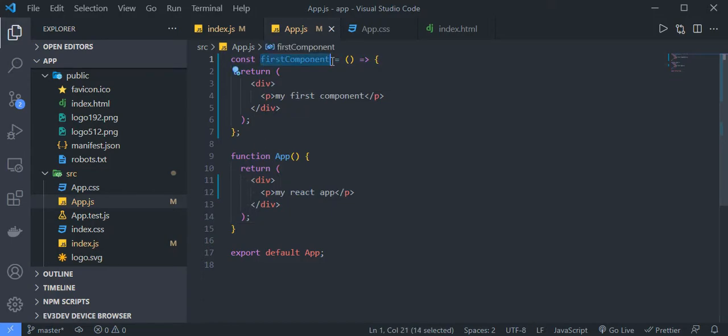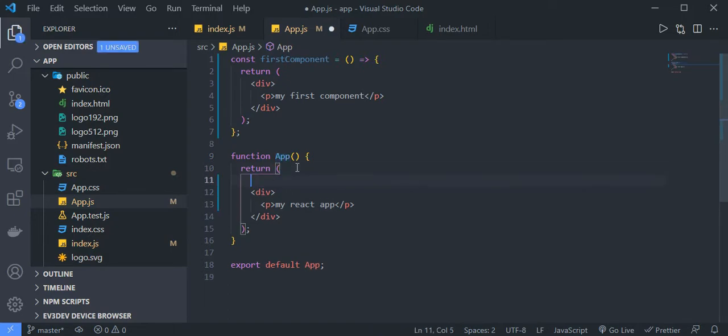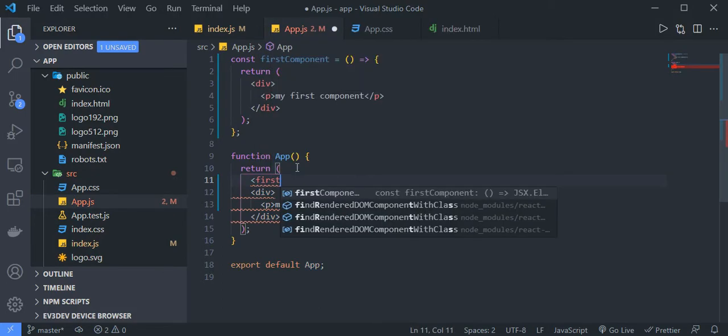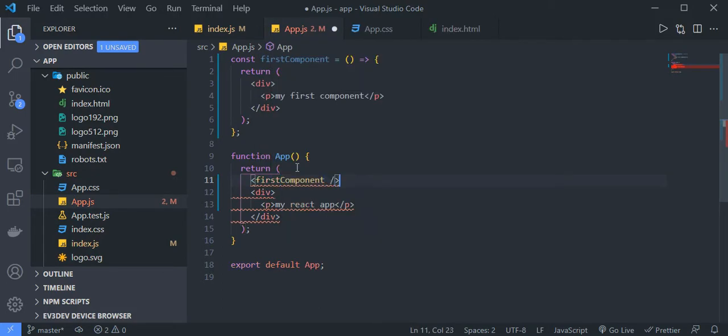It has no idea what this is. So in order for this to be rendered on our web application, we have to call it, or register it, in the App component, the one that's being rendered in our React DOM. So up here in the return statement, we are going to call FirstComponent like that, as a self-closing tag.